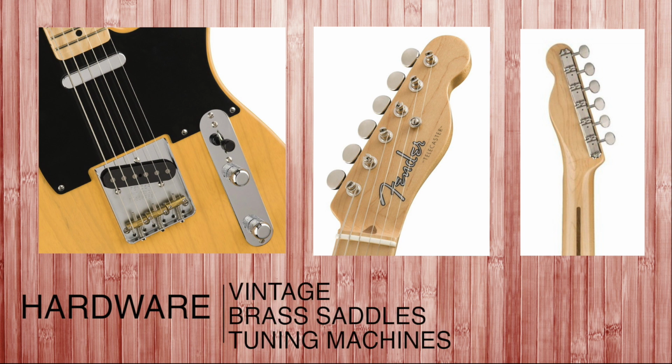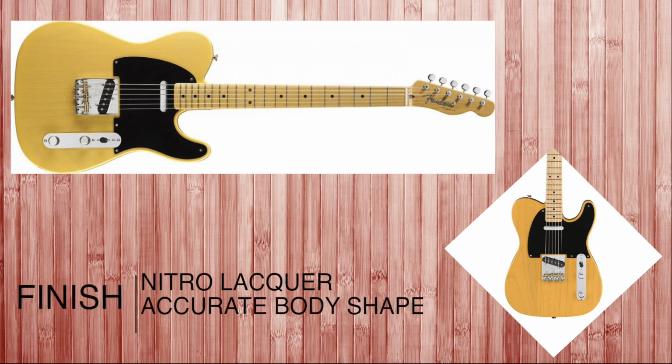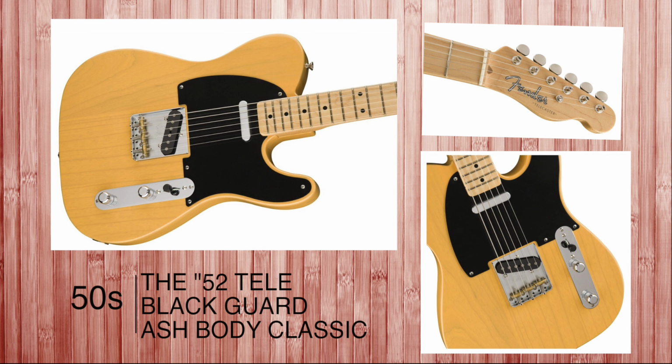There's plenty of vintage vibe in the hardware, with brass barrel saddles and the vintage tuning pegs. Like the Strats, the 50s Tele is finished in a nitrocellulose lacquer, and the 50s vibe is nicely captured with the old school blackguard Tele look.